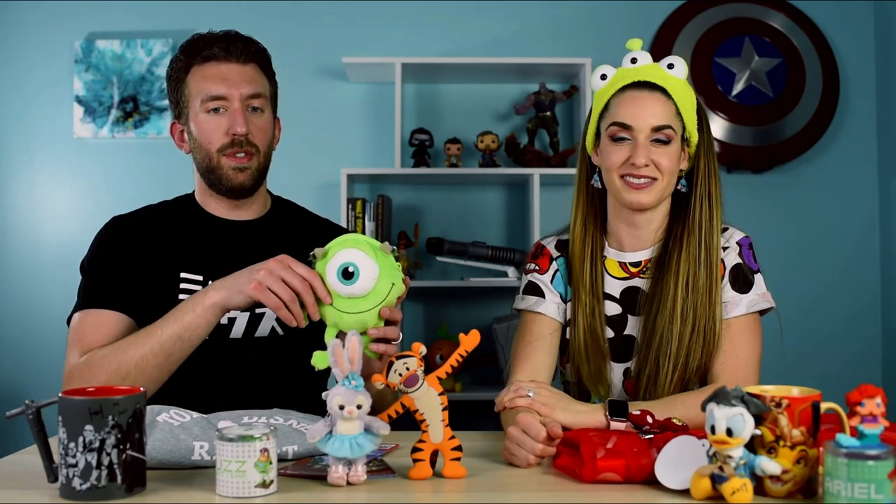Also on my backpack is Shandu, from the Sinbad ride at DisneySea. He's a little tiger whose body moves — very cute. The Sinbad ride is one of their more popular, nicer rides, but it was closed for refurbishment when we were there. We were really excited to ride it, looked it up ahead of time, and then it was closed.